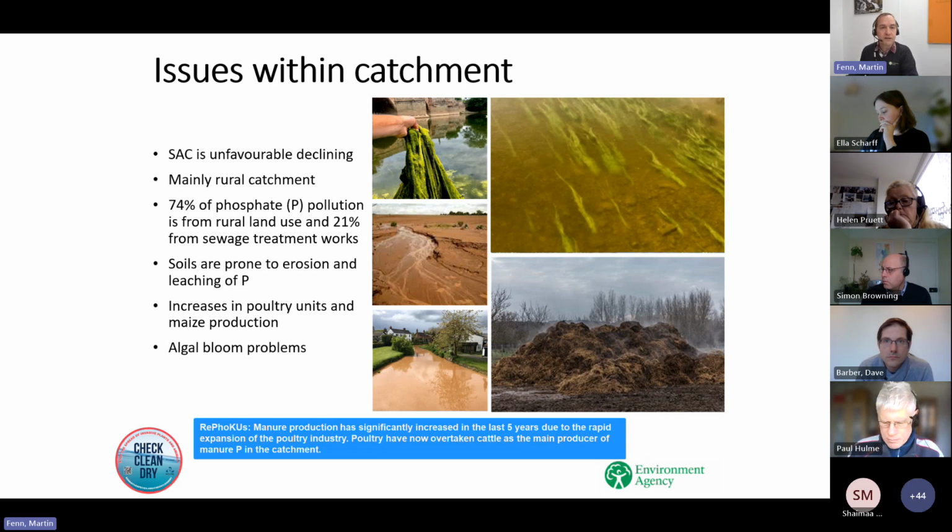They've seen that in the last 5 years there's been a large increase in the amount of manure produced within the catchment, and this has mainly been down to increases in poultry units. We've also seen an increase in maize production, which adds to the sediment problems. And then we've also been seeing algal bloom problems, similar to, as Dave's mentioned, within the Wharfe catchment.